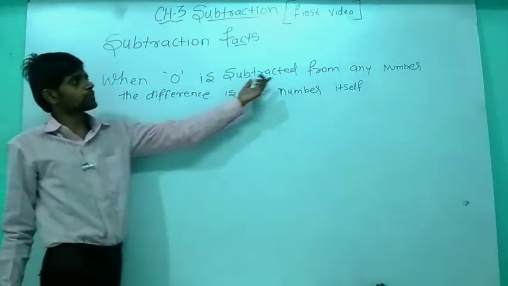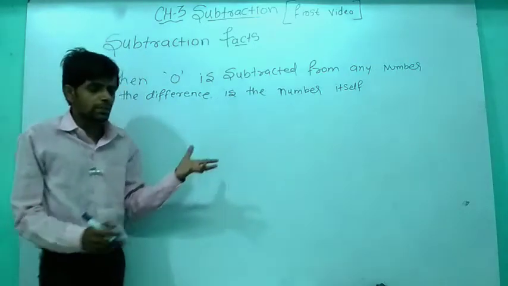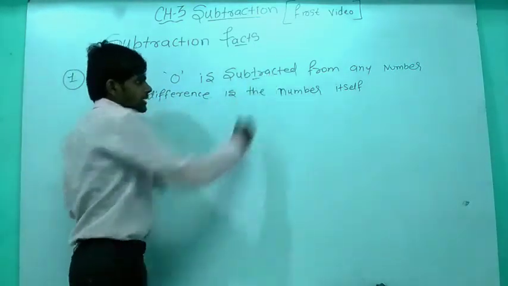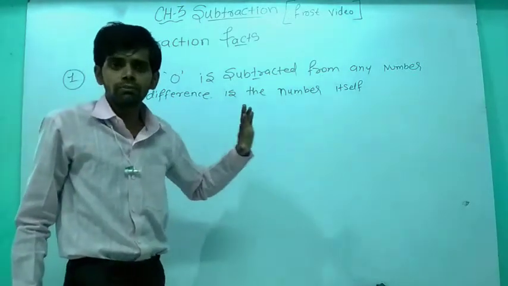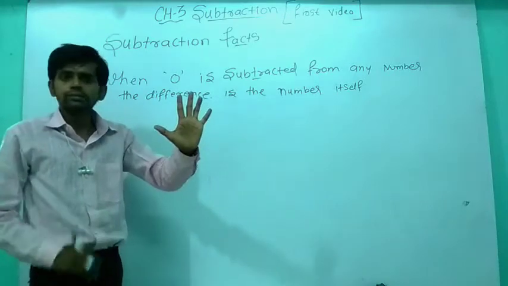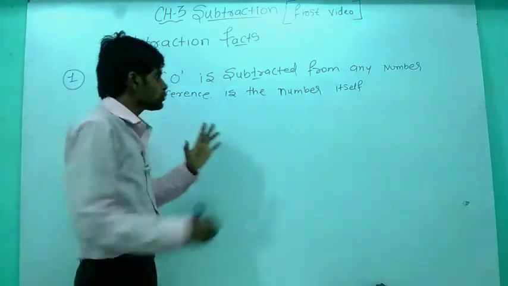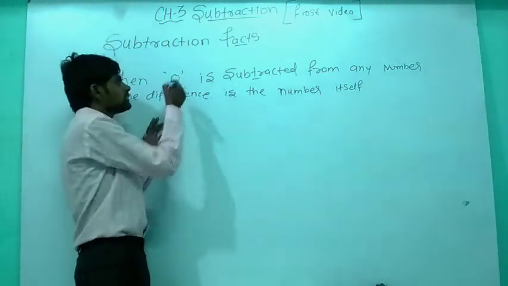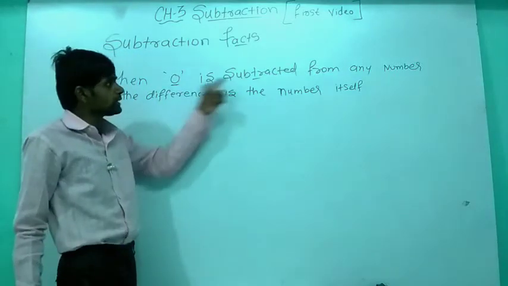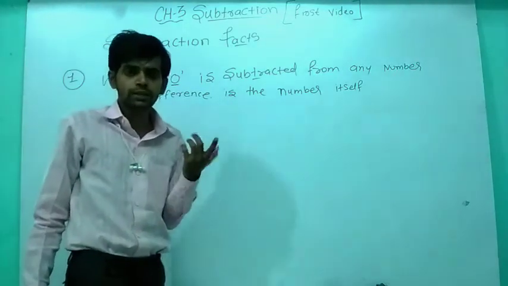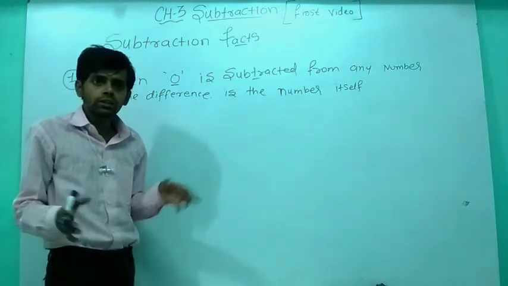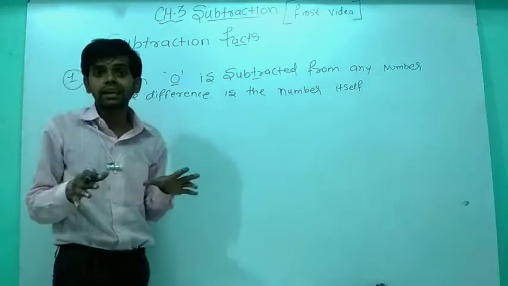Okay, so what is written here? When 0 is subtracted from any number, if you subtract 0 from any number. What is meant by subtraction? Subtraction means removal of a number. Okay, so let us suppose that I have 5 chocolates. That is very easy. 5 chocolates and I want to remove 2 chocolates. I want to remove 0 chocolates. Why do I want to remove 0 chocolates? Because 0 is subtracted. When you subtract 0, that means what? What is meant by 0? 0 means nothing. It indicates emptiness, nothing at all.